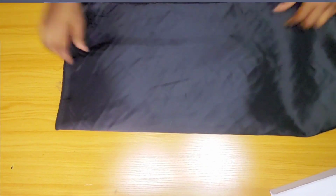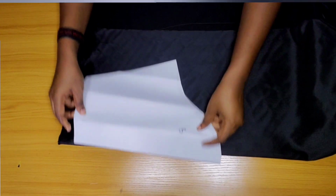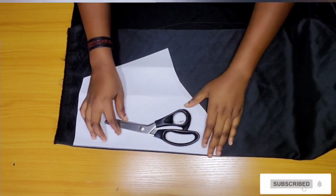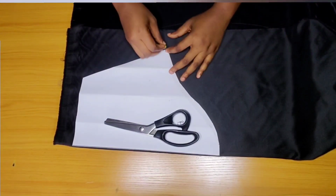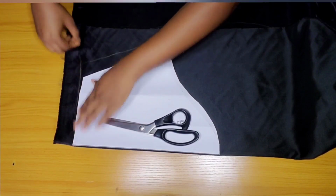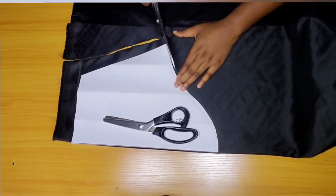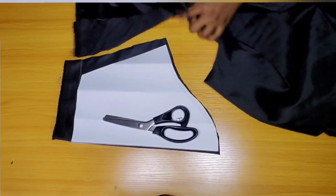Okay, I already have a tutorial on how to cut a basic sleeve. You can check that out. It's up on the channel. Okay, so I'm going to be tracing out this sleeve pattern. Now the length of the sleeve is totally optional. You can decide to make it longer than this.